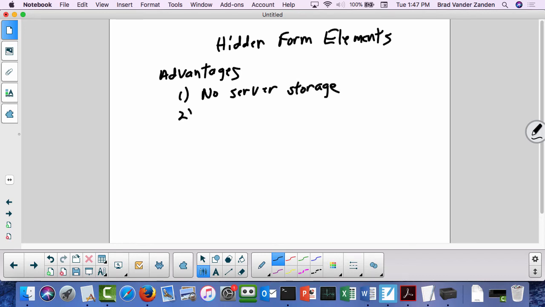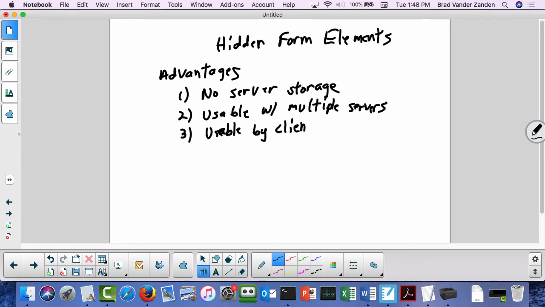Then they're also usable with multiple servers. They're usable by the client. The client can get access to them.